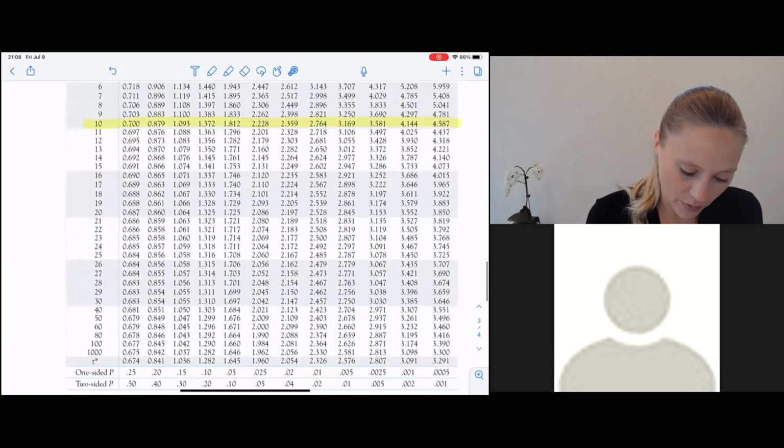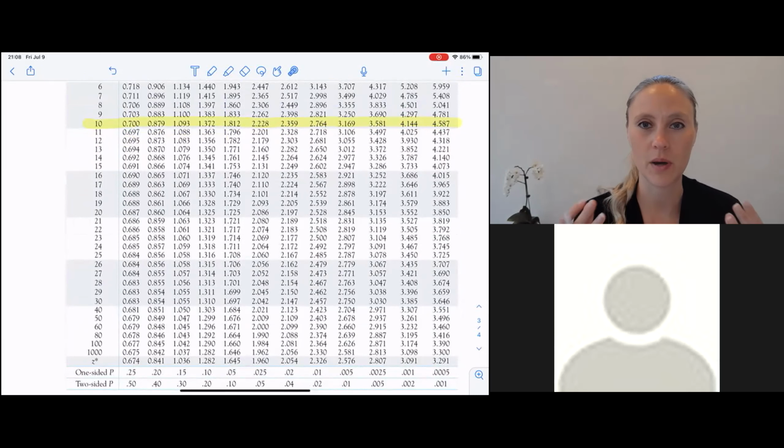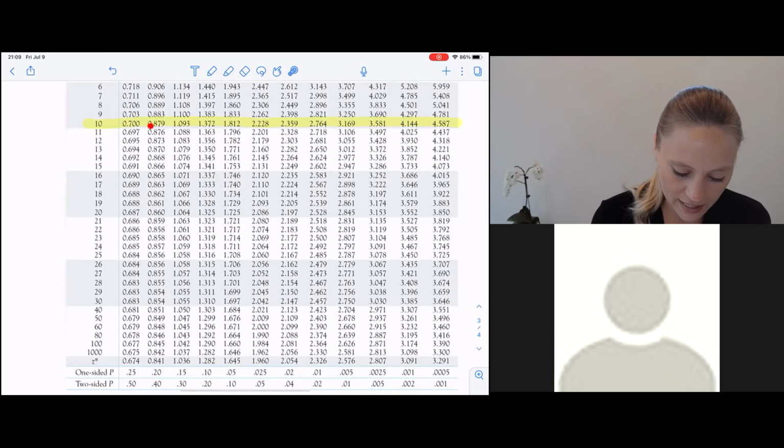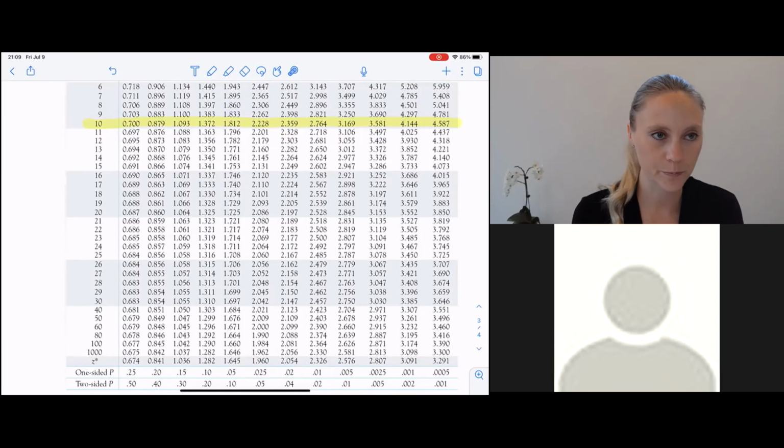What's different though is that these values here are T values, and notice that they're only positives, because it's symmetric. For simplicity's sake, instead of having a positive side and a negative side that do the same thing, it gives the positive values, and you find what you're looking for by taking the absolute value of your calculated test statistic. Then we try to place it along this line, to figure out where it would fit within these Ts. So it's less precise than the Z table, but I think you're going to like it more once you get the hang of it, because it's simpler to use.